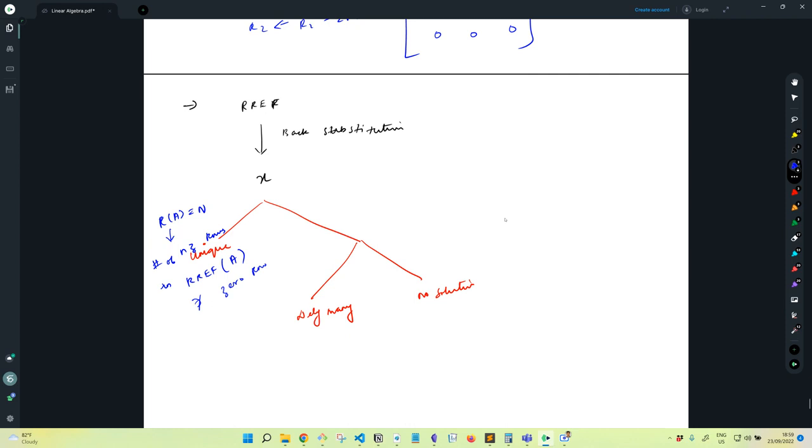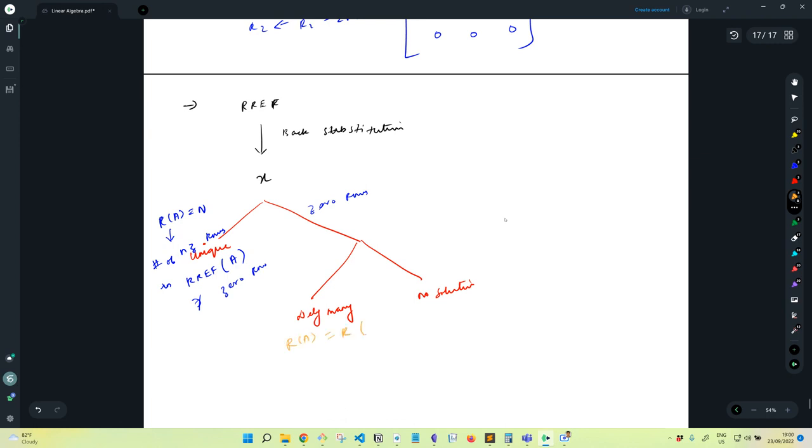Let me repeat. You will say this system of linear equations admits a unique solution when, in the row reduced echelon form of A, there exists no row that is all zeros. That is when you will claim that x has a unique solution. If there exist zero rows, then we know that the system admits either infinitely many solutions or no solution.